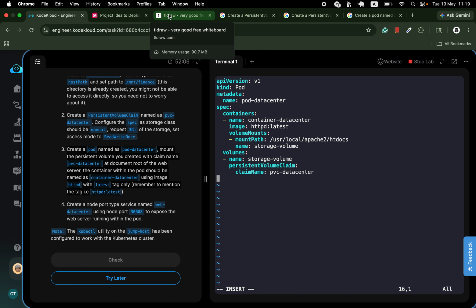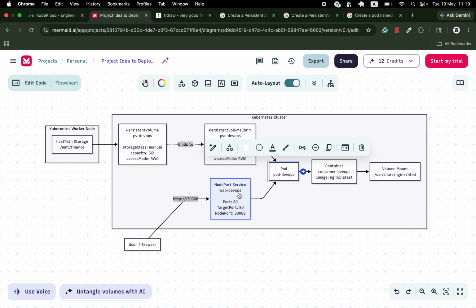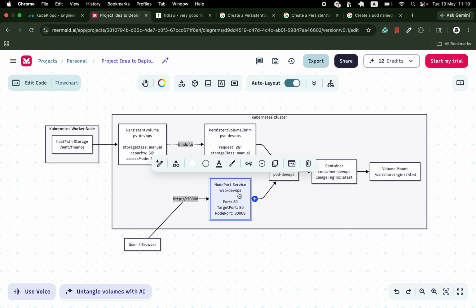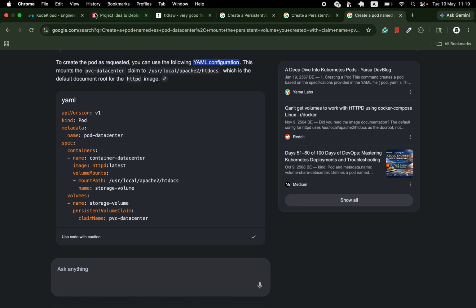So here we need to consider carefully. One more thing is that this pod is connecting with a NodePort service. So this NodePort service, we have to create later. When we create a pod, we need to give the app name as a label. So we need to give the correct app name because we have to join the NodePort service and pod together, right? If the app names are misaligned, we get into trouble and it will not work properly. So that's why you have to carefully copy this.